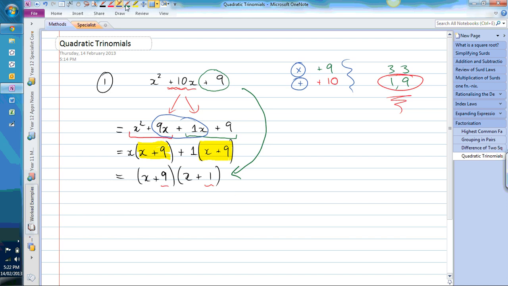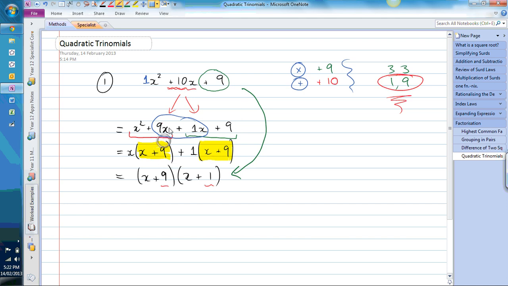Now, that's okay, provided that you've got what we call a monic trinomial, and that means that the leading number, the coefficient of this x squared, is a 1. If it's something other than 1, we're going to have to go through a different process, and these middle steps are going to be necessary. But for the moment, if it is a monic, and you're sure that it is, then I'm happy for you to jump these steps down to here. You can do that in one. Again, if you're not sure though, feel free to put these in, and pretty quickly you'll work out what's going on, and you'll want to leave them out anyway.